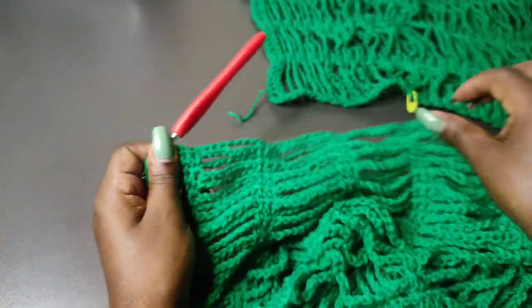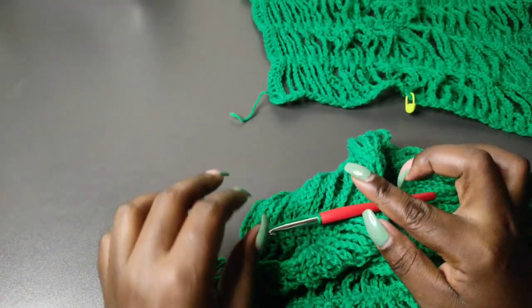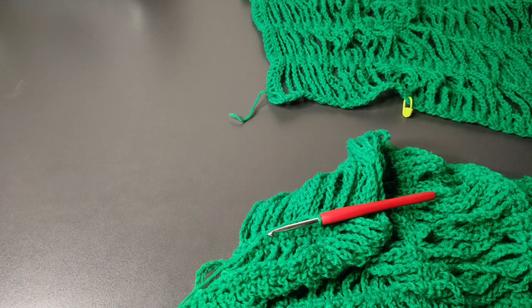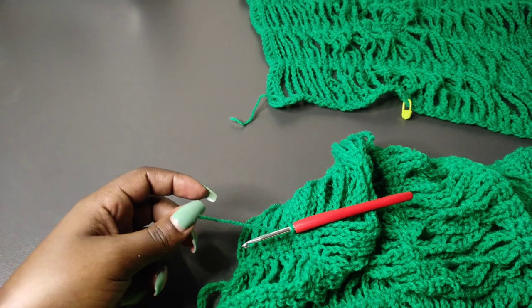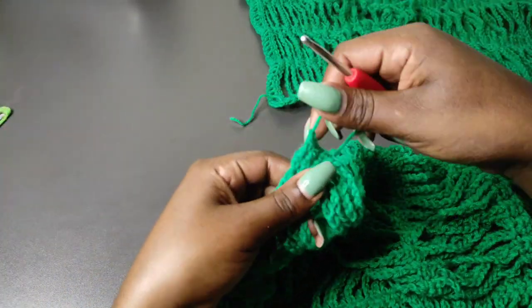Once you're done in those last two rows, you're going to chain one and then cut off the yarn. We're going to attach the two parts to form a skirt before we work the top part in order to get to a dress. So cut the yarn, then pull through and fasten.